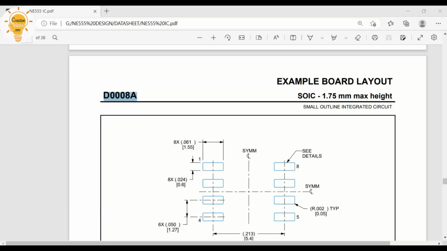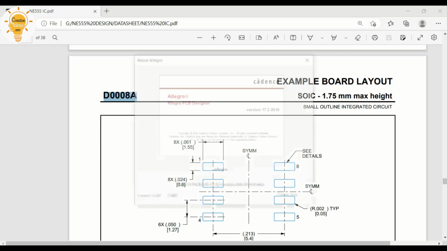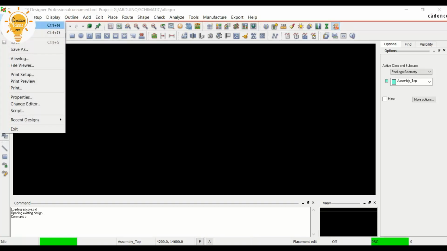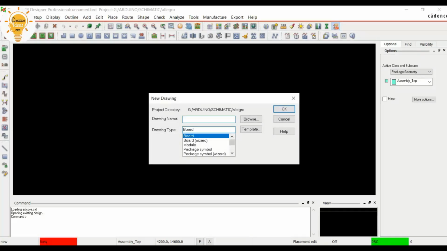So once the pad design is completed, we have to go to Allegro. Here we have to make a new folder, like a new project, and here I'm giving NE555 and selecting package symbol.